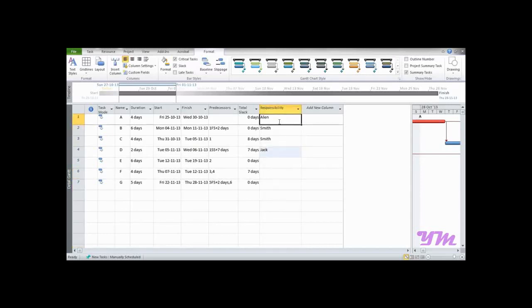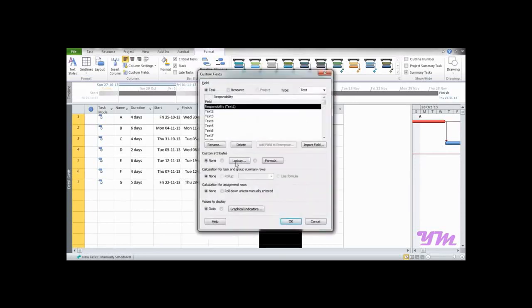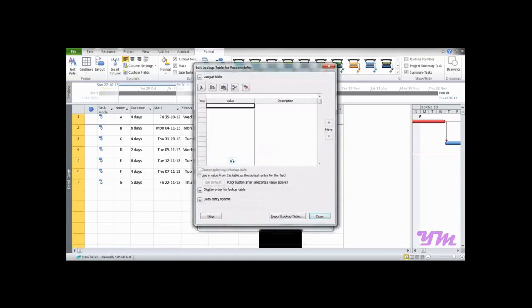So for that, let's first of all delete this. Now right click on responsibility, go to custom fields, select this bubble near lookup, press lookup. Now we need to add the names over here in the value column.